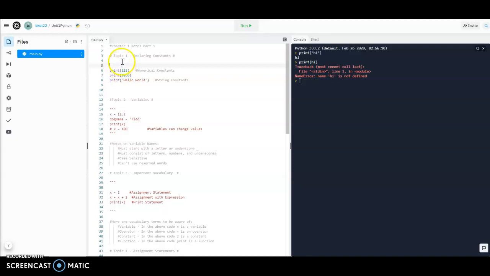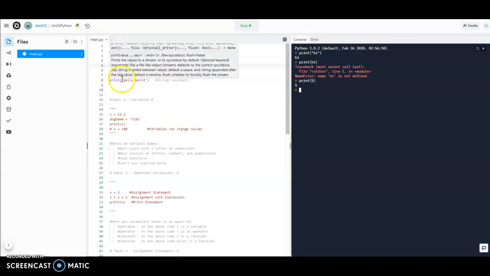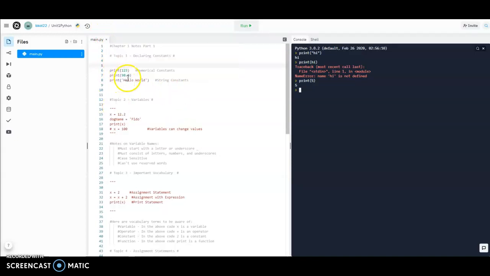So our first topic is about constants. Constants are just numbers or values that we're printing, and that's what they are. We do not need quotes for numbers. For example, if I say print 5, it's just going to print 5 because it can recognize that it's a number. If it's a word, we call these strings, where we put our little quotation marks around them.